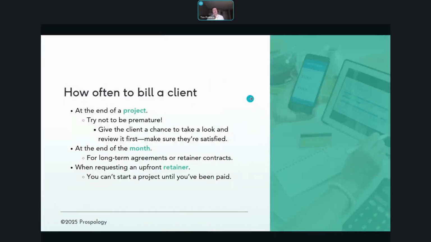in a timely manner. As far as how often do we want to invoice a client, generally it would be at the end of a project. You try not to be premature about it. You do want to give your client a fair chance to look at your work product and make sure that they're happy with it before they actually receive an email with your invoice. It is, I would say, generally good to send the invoice close to the time that your work product is delivered, because it's top of mind with your client. Everybody's most likely really satisfied. They're probably more than happy to pay you, but do allow for ample time for the client to review the work product before presenting that invoice to them.